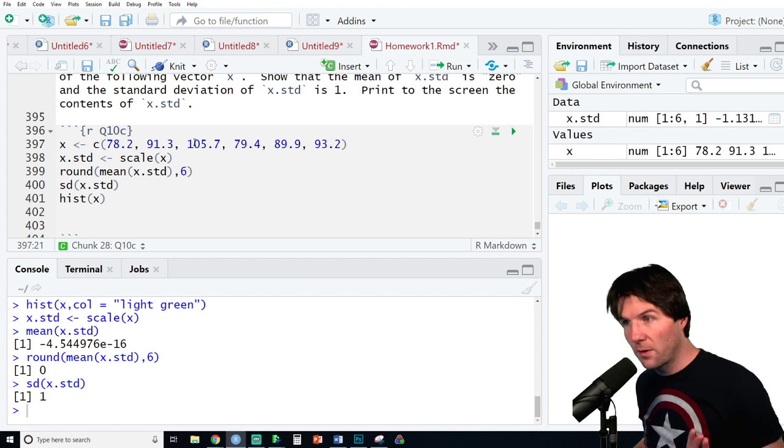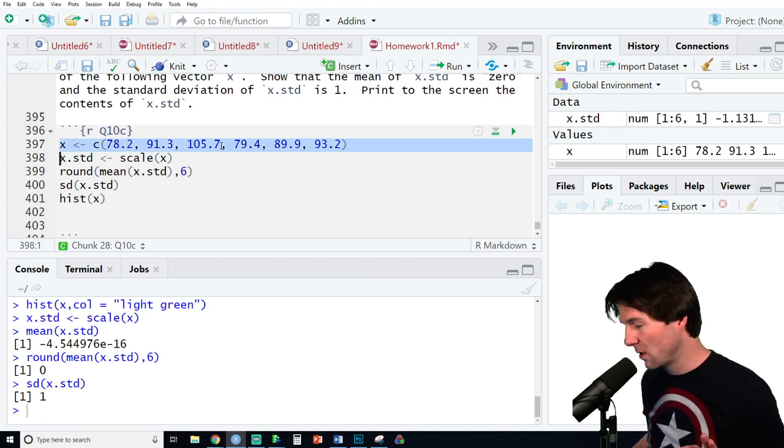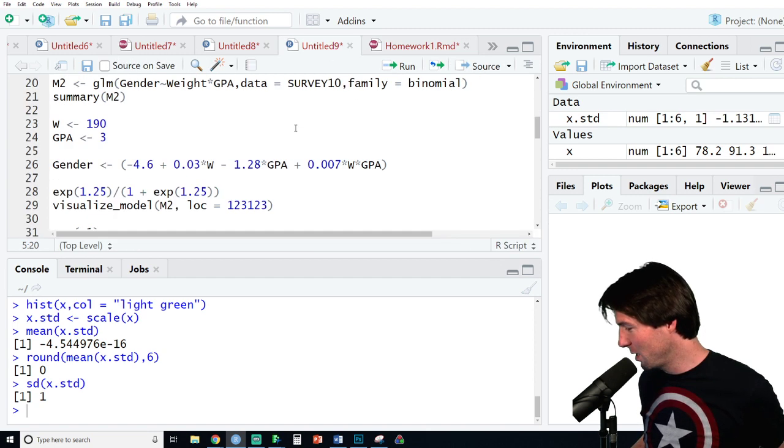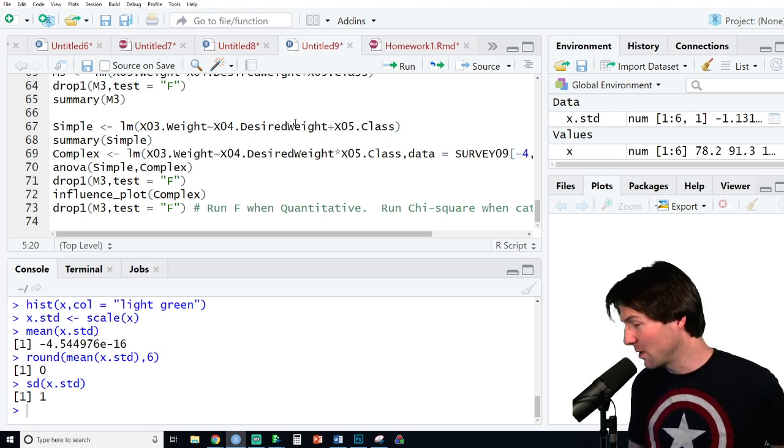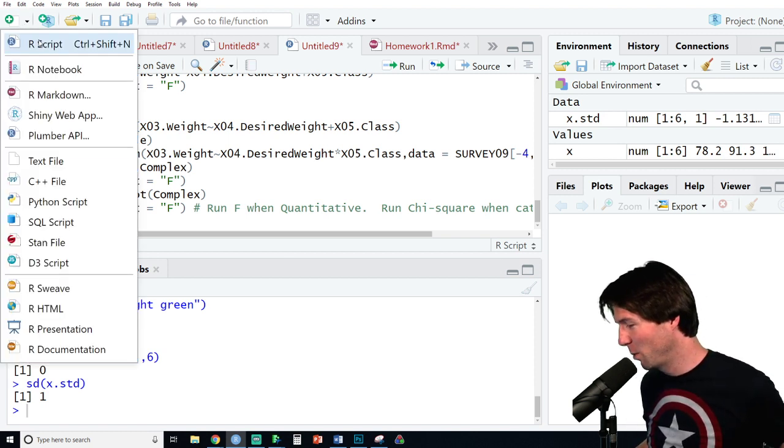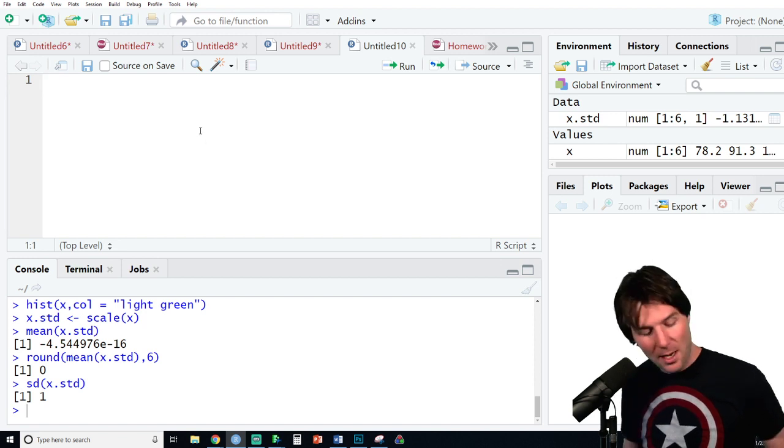Be careful. Don't write everything I write. I'm going to start a new sheet just in case someone were to be watching this. I think some people watch it on mute and they literally type everything I write. And I'm like, no, don't type everything I write. Look at all this beautiful code right here. We're going to delete this code. I don't want to delete my code. I'm going to open another untitled. So let's hop in here.